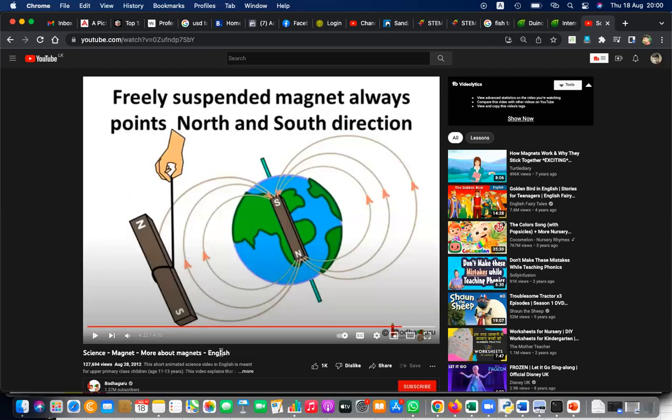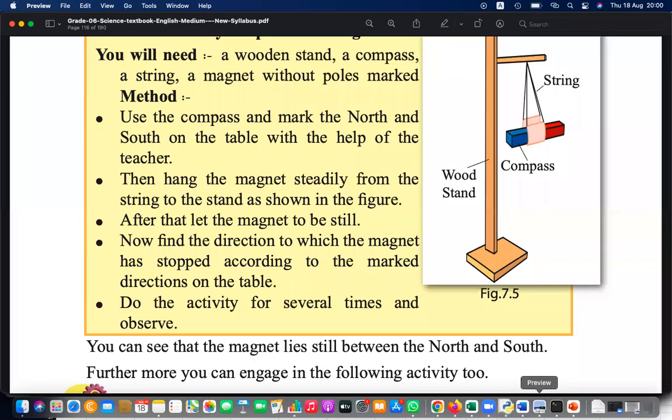That is why, once we made a compass, through the compass you can find the north and south. So the north shown by the magnet is the geographical north of the earth. This south shown by the magnet is the geographical south of the earth. But actually speaking, inside this you have a magnet which is in the other side. Okay, I hope this is clear to you now.